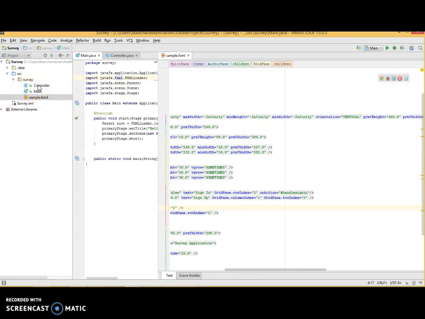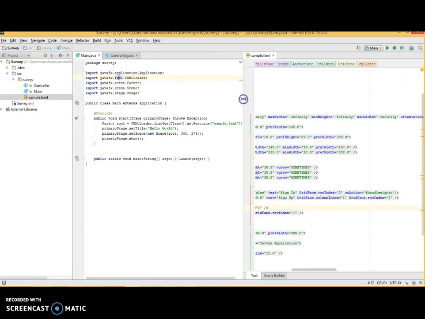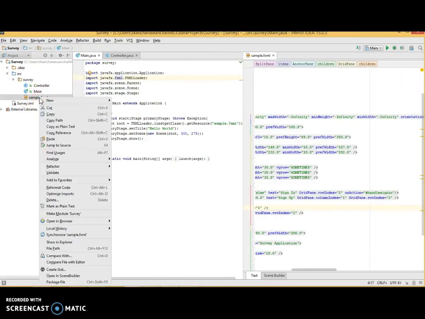To create the next page, you pretty much just need to create another FXML.